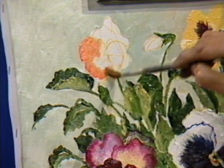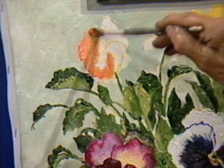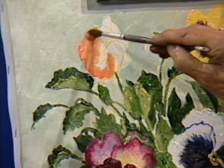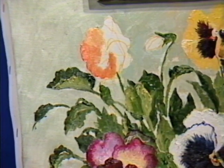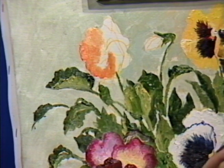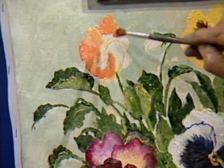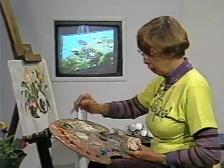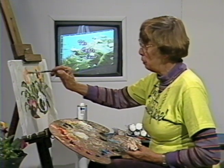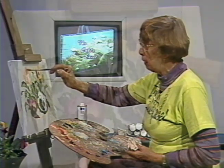pansy, just in another color. We know that they come, at least I know, because I'm familiar with these flowers, I paint them all the time, that you can in fact find them this tone. It is for a variety and for an illustration in point of what I'm talking about, that you can in fact compose as you go along. So we have here the self-same flower that I have over there that was kind enough to not die, and I'm merely giving it a slightly different tone. Here is the shadow that you will see that I have in the other one, the shadow that's being cast by the fact that this petal turns.